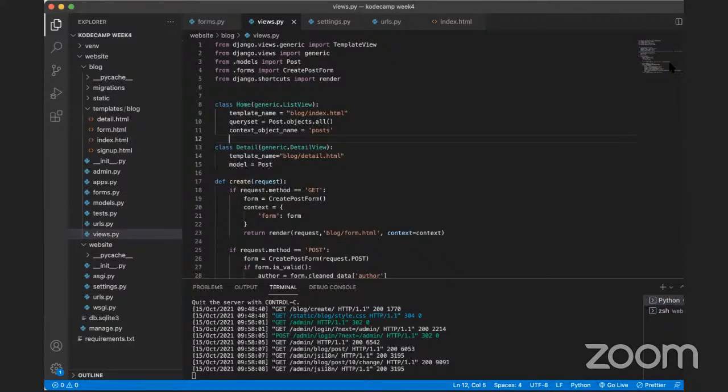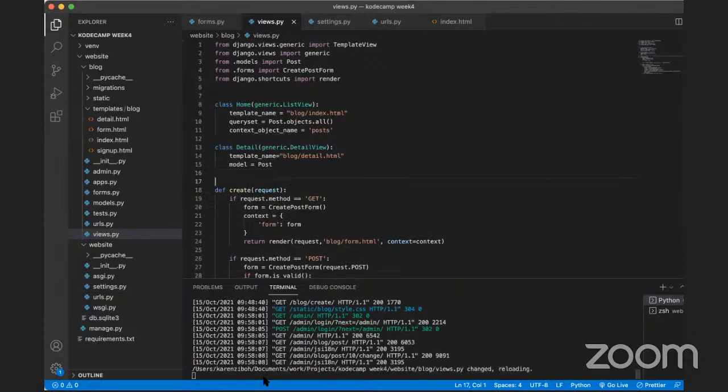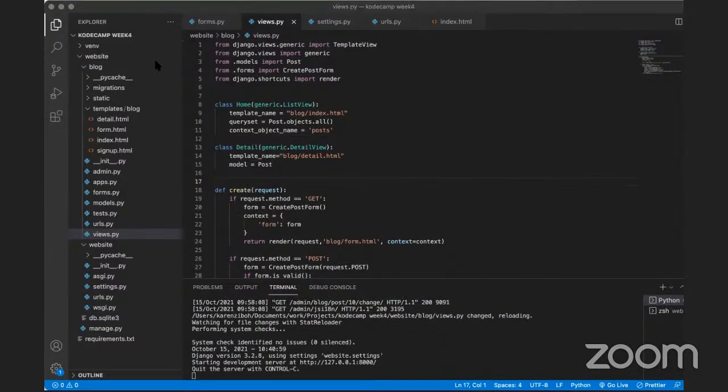Depending on what you want to do, you might not want to use a generic view like this. You can just use the plain base class.